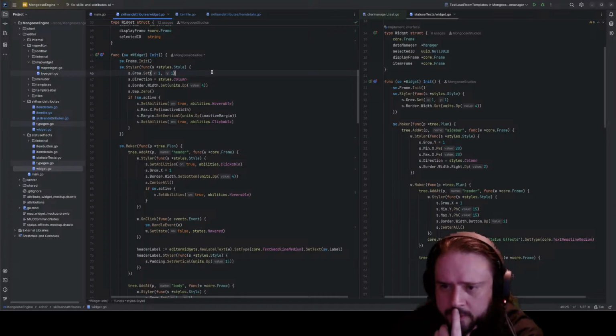Gap was 0. Why don't you show? Because you're just set to grow. There's nothing fancy going on here.